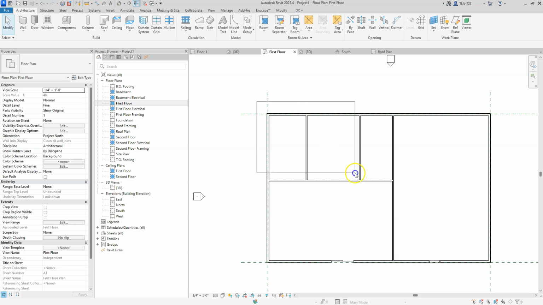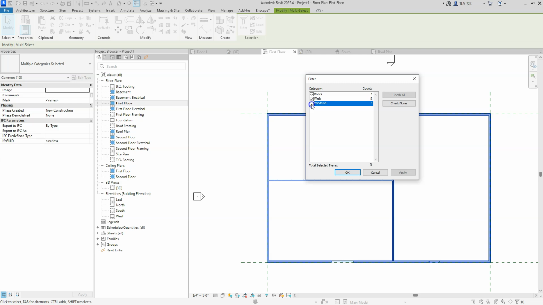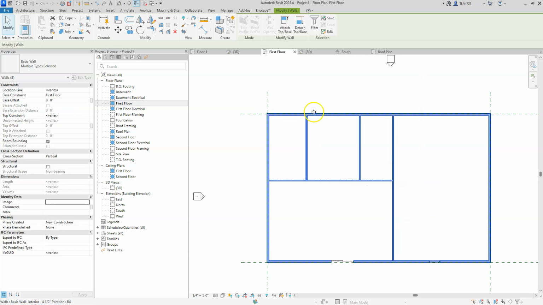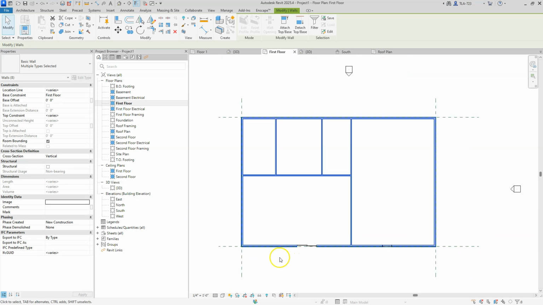So in other words, if I do a crossing window like this, I've got a door and a window in my selection, and I can just click on the filter tool right here and take those out by category. So I remove all the windows, I remove all the doors, so I only have walls selected, which is what I was shooting for. I click OK, and now it just gives me that for my selection. Now for some reason this is still showing as highlighted, and I think again I'm probably just having some graphical glitches tonight because I can see that the only thing I have selected are 8 walls.